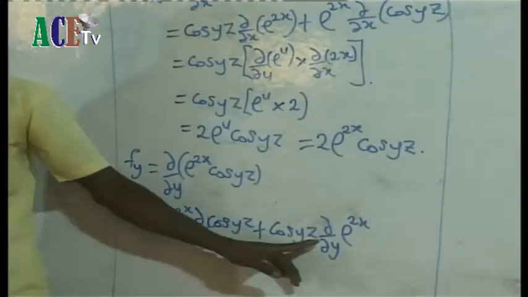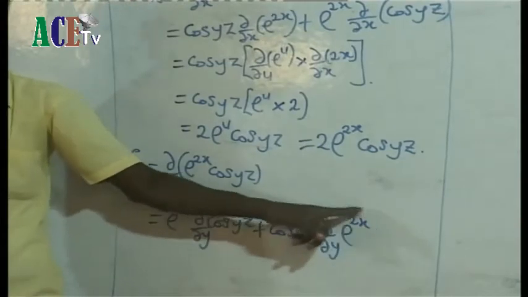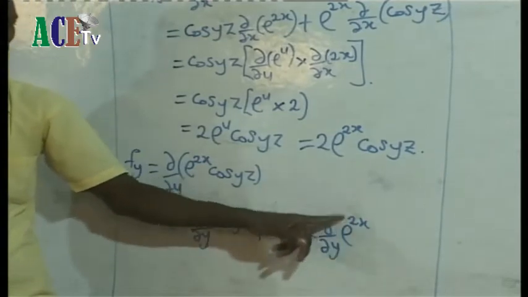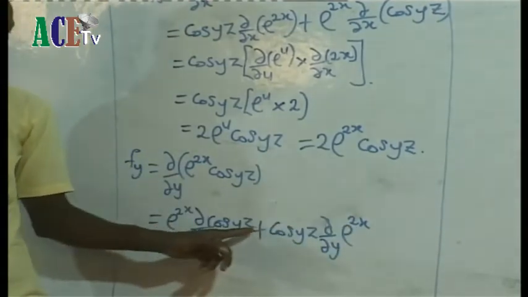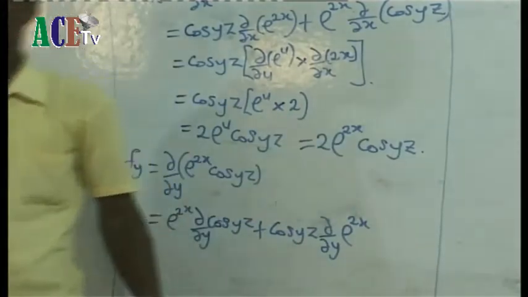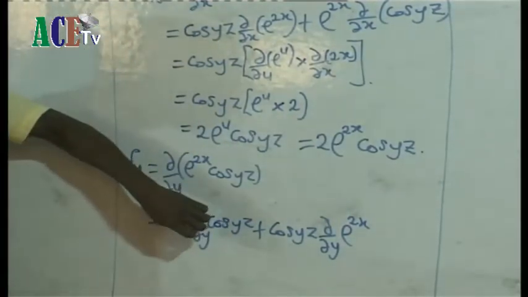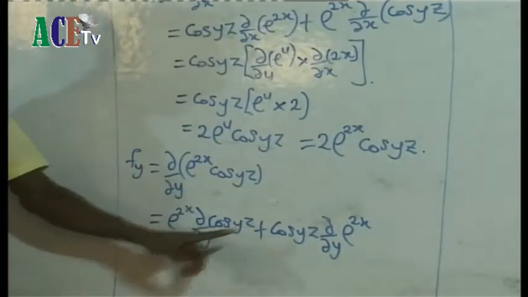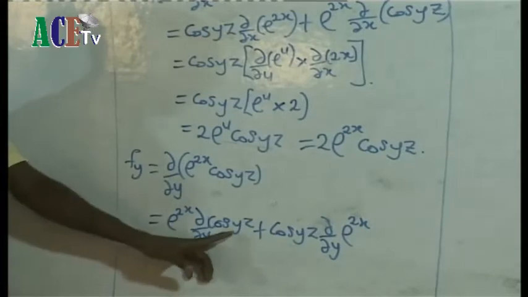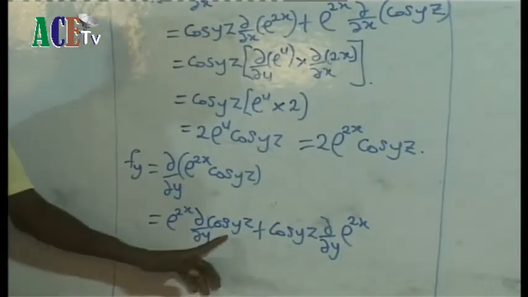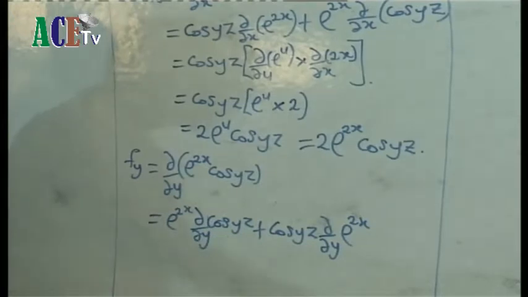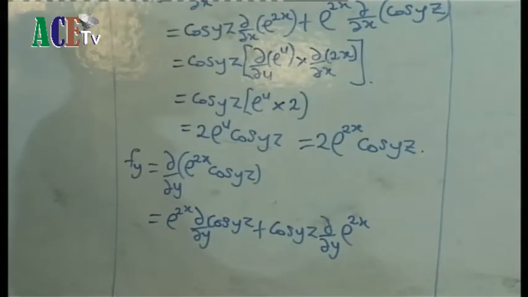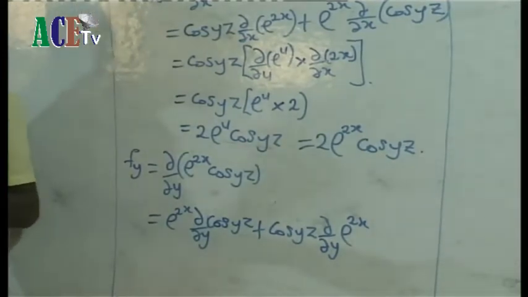The same way, come here, there is no function of y here. It's a function of x. So the derivative of this one with respect to y will be zero. So all these terms are going to zero. I will now come here. I want to differentiate cos yz with respect to y. And look at cos yz, I cannot differentiate cos unless the angle in front of cos is a single entity. So I will change yz to a single variable. Then I will change it to u.